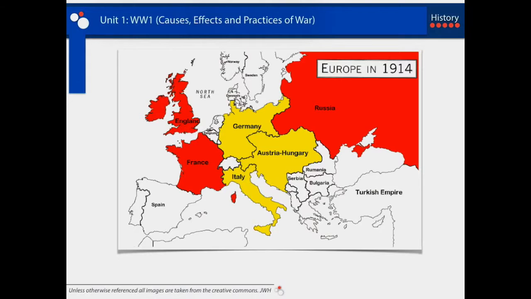So you can see the Triple Alliance of Germany, Austria-Hungary, and Italy smack bang in the middle of Russia, France, and England. So just from a militaristic point of view, you can see that the German, Austria-Hungary, Italian alliance there is really surrounded. So without knowing anything more than that, there's a disadvantage to that. And there's a strength, obviously, by having the strength in the centre there, but having to fight wars on two fronts is difficult. And then you throw into the mix the whole Balkan situation there, it becomes even more complex.